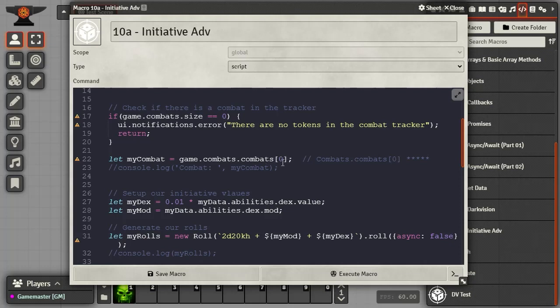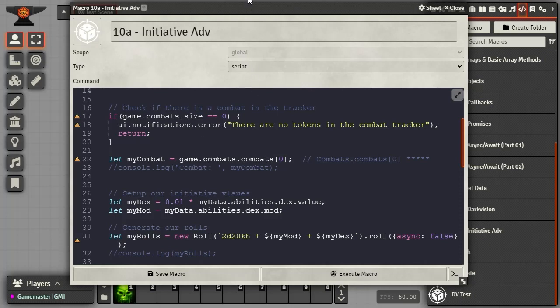I'm not 100% sure why it was that way, and I think when I initially wrote this macro I had that same question, because I found different chunks of code and kind of pieced it together. So if any of you know JavaScript in Foundry and the inner workings, I would really love to know why this one's combats.